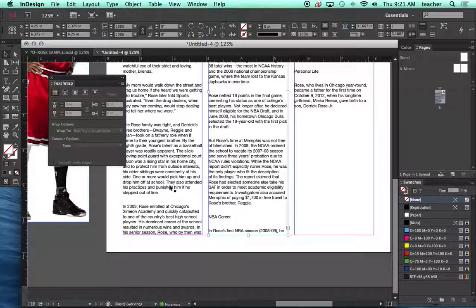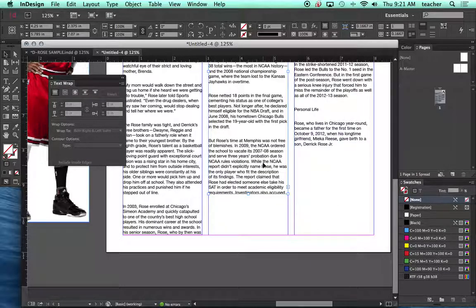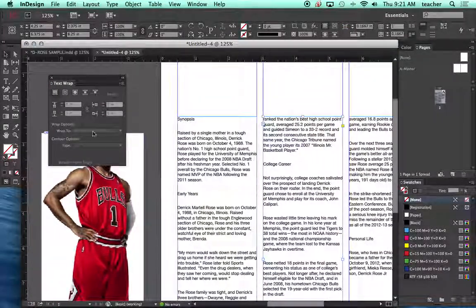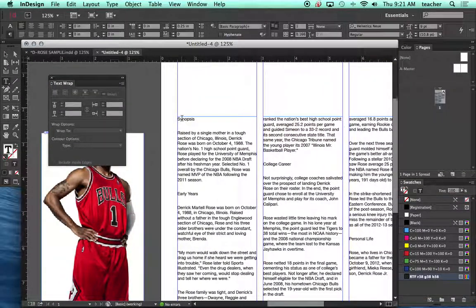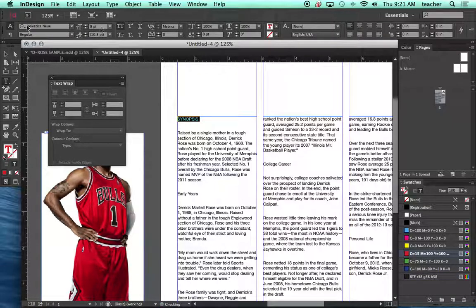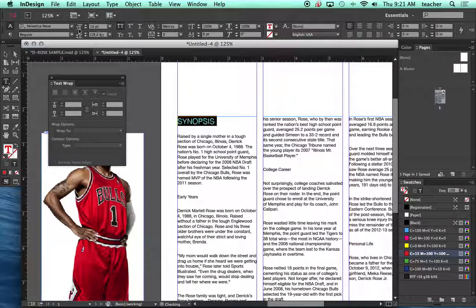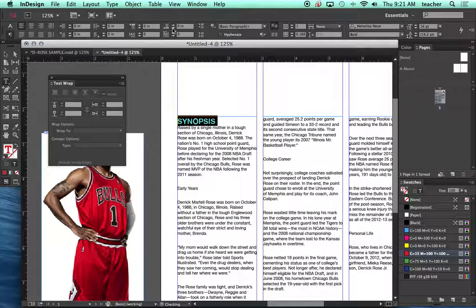And these are all attached to each other with that arrow. That's why I was flowing them from one to another. So no matter what size, if I make this one smaller, it'll fill in over on that text box. I'm going to quickly get a heading here. Let's make this all caps, a little bit larger size font, bold, and I'm going to change this back to 0. So I have a little heading for the different paragraphs.